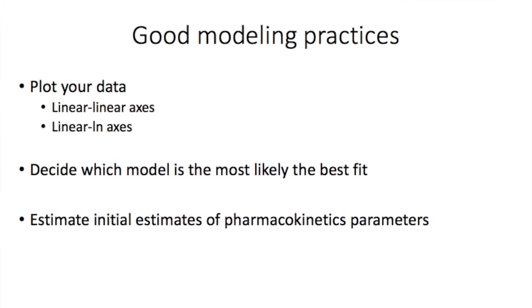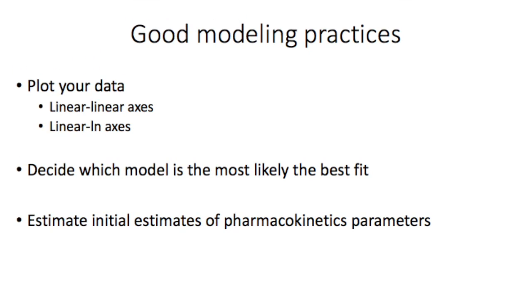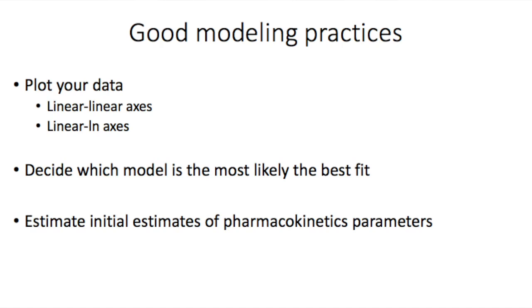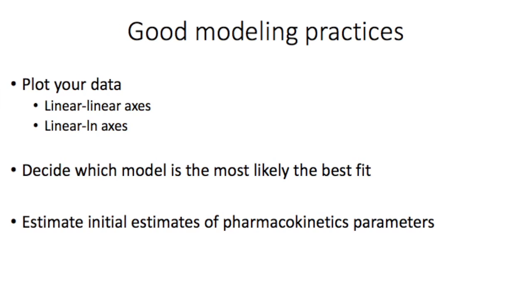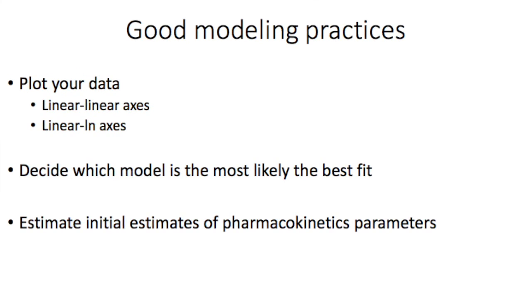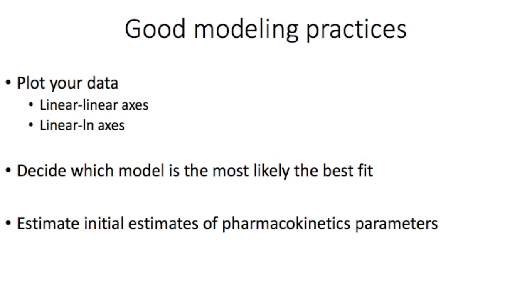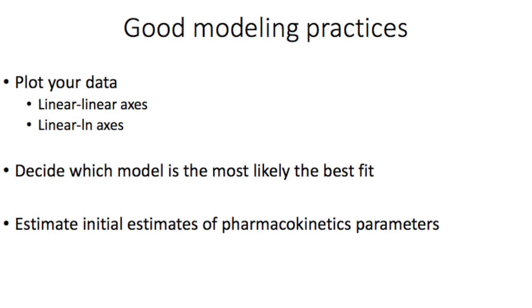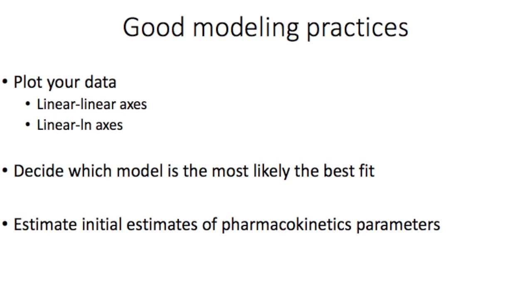If it looks like it will fit a one-compartment model, we can calculate initial estimates as described in this lecture, and this will allow us to judge the validity of the output of any nonlinear regression program we choose to use. Entering good initial estimates will also help a nonlinear regression program to converge faster.